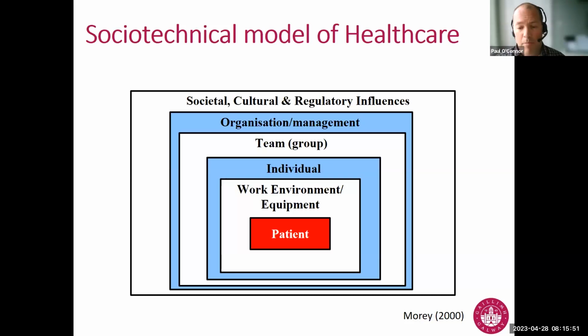So a proper overall understanding of human factors will consider all of this when we're thinking about how care is delivered to patients, and not just the non-technical skills of the individuals giving the care. And I think that's important because it stops the blame culture. So if we say, okay, a doctor or a nurse makes a bad decision, so what do we need to do? We need to fix the doctor or the nurse. Well, maybe not. Maybe we need to fix the decision support tools that are supporting that doctor or nurse to make the decision. By considering this broader view of human factors, we're moving from focusing on fixing the individual and trying to make them make better decisions, to really considering why a poor decision might be made, and recognizing that isn't necessarily down to the individual.